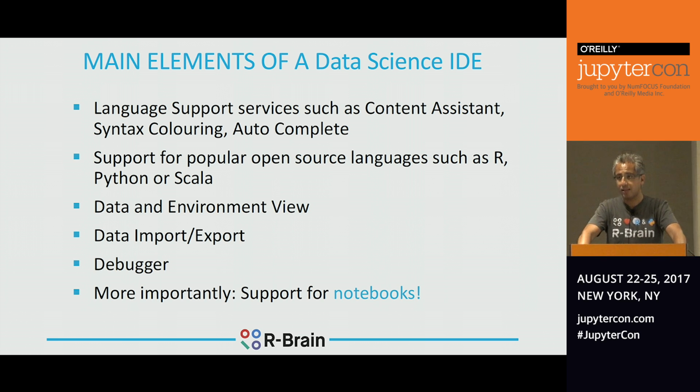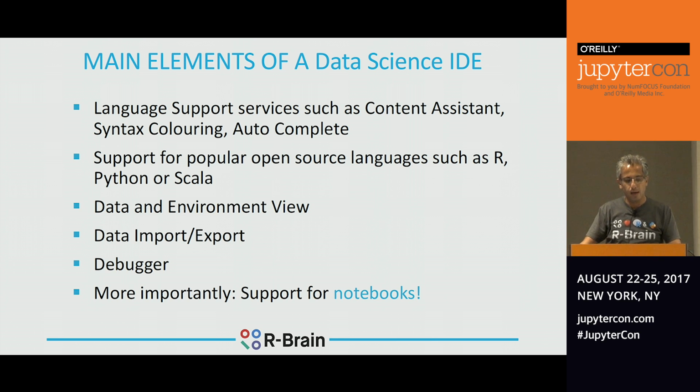We expect something that supports R, Python or Scala. Those are the most popular languages in the market. We see that there is a separate ecosystem for R and Python in terms of IDEs and tools, but we see a lot of overlap, and the full stack data scientist now needs to know both of them. It's really helpful that they don't need to change the tool when they switch between languages.